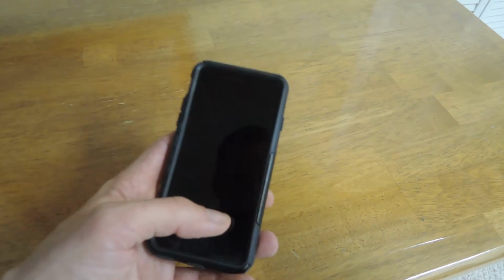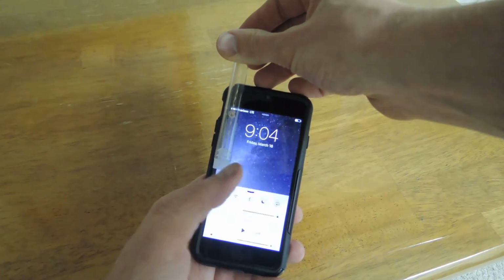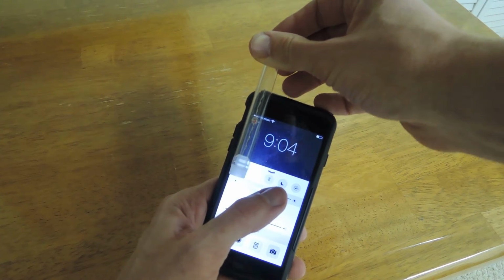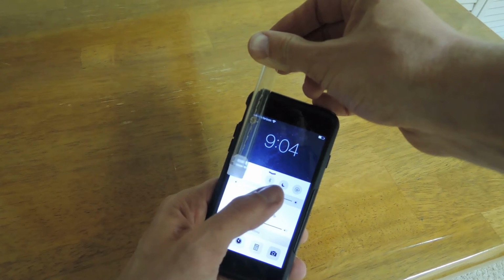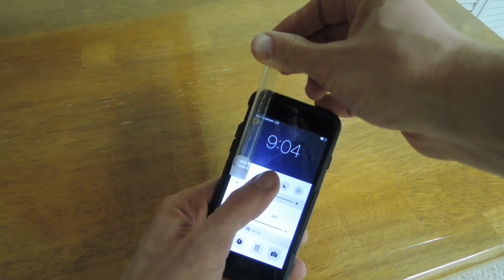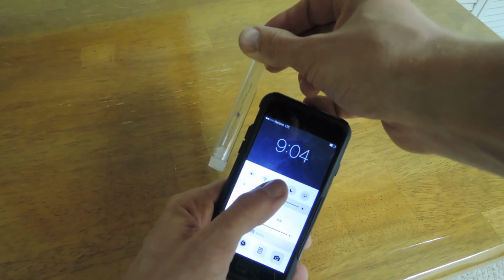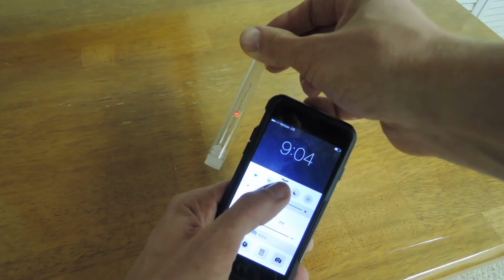To get the LEctenna to work with the iPhone 6, you just have to position it fairly close to the antenna and then make sure that your Wi-Fi is broadcasting. You can see, putting the LEctenna right next to the iPhone antenna and turning the Wi-Fi on and off will send some packets out that'll light up the antenna. You can see about how far you might be able to get it away and have it still work.